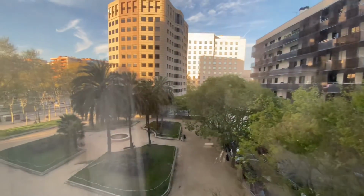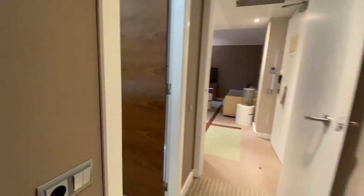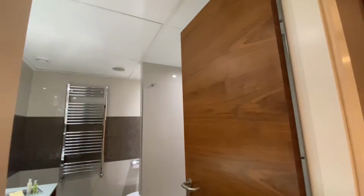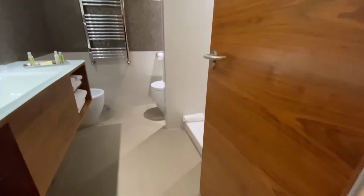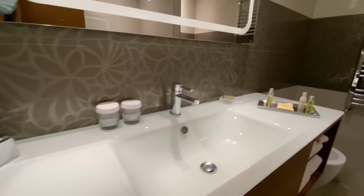So we skipped the tennis, but again, if I could go back, I would have probably stayed in a different area or even in Barceloneta by the beach. That would be nice as well. I think it depends on what you're going there for. If it's a business situation or if you are with a family and you want a bigger room, this would also be a good choice. But it's going to be a bit of a drive to get anywhere that you'd want to see for sightseeing.